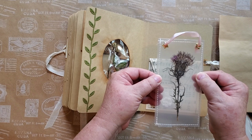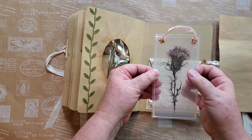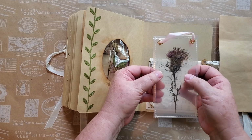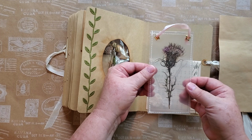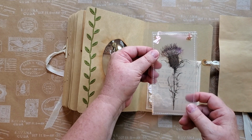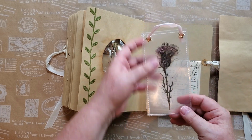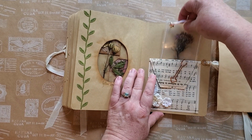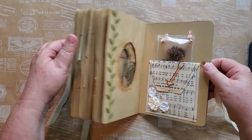Well, we ordered an appliance, and it came with this thick plastic as a covering. And I thought, I wonder if that's going to work. And sure enough, I was able to sew through it, and you can still see enough through it that it's just gorgeous. So that is the thistle, and that is it. That's all of the journal.